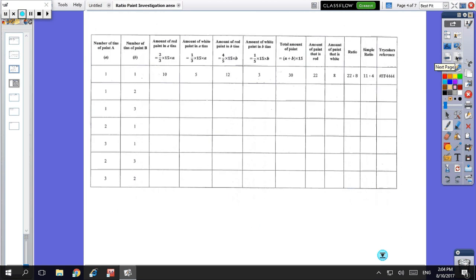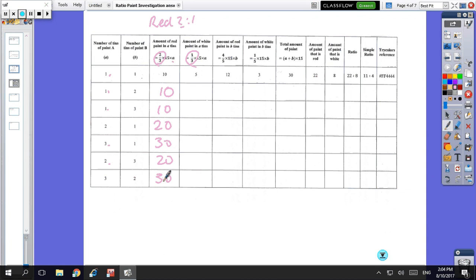Okay, so this one here was just filling in numbers. You just had to look at the A number and then 2/3 of 15, because it was 2 to 1, so it's 2/3 red and 1/3 white. This one was pretty straightforward. We're looking at A, so it's still going to be 10, and then we're doubling it, so it's going to be 20, then tripling it, back to double, and back to triple.